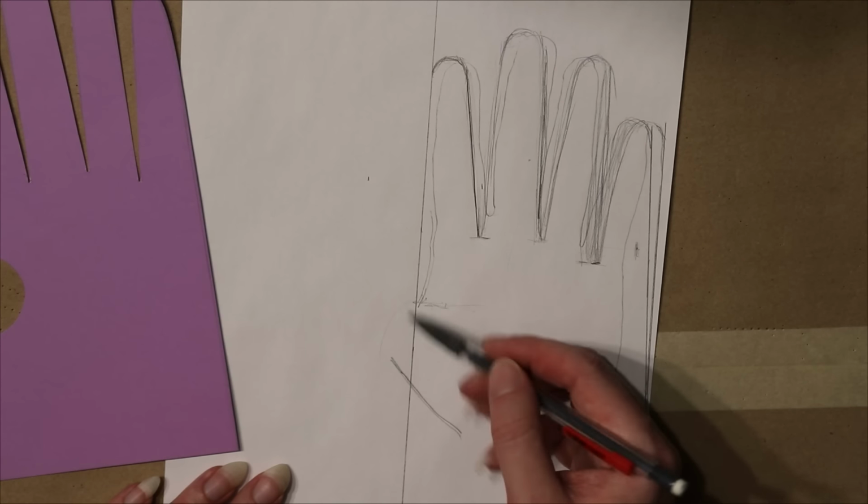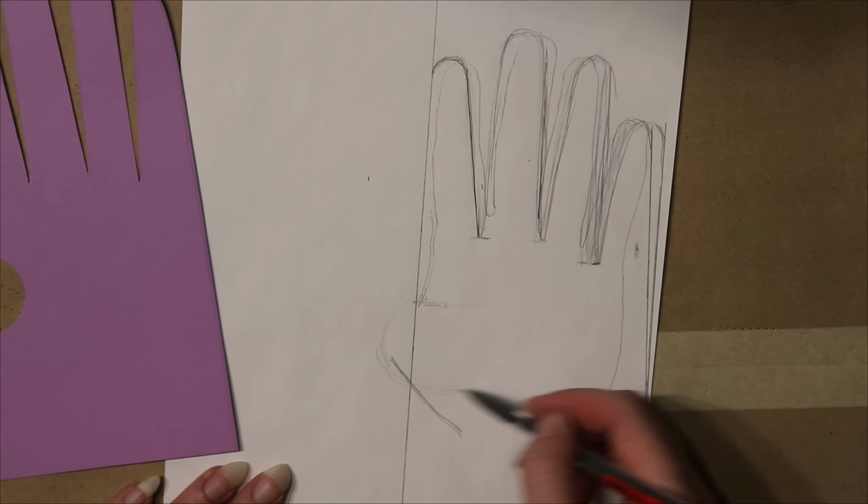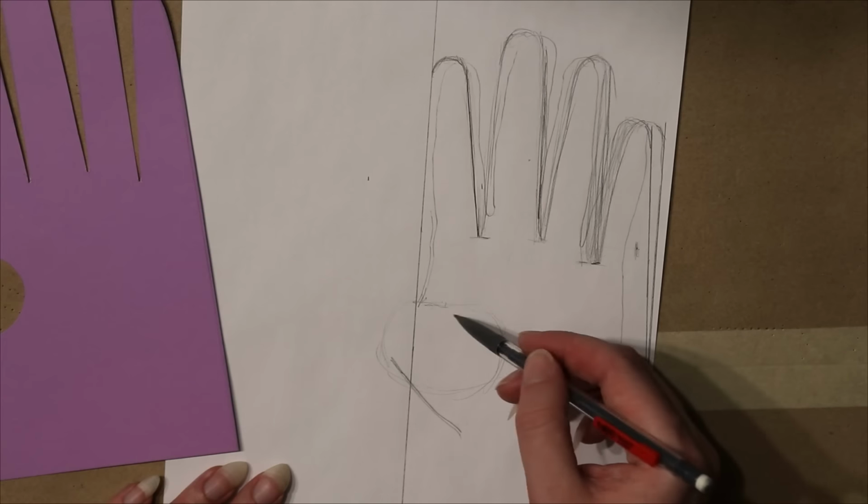I drew the thumb hole by eye, with the center about 1.5 centimeters in from the center of the main pattern piece, on the palm side.